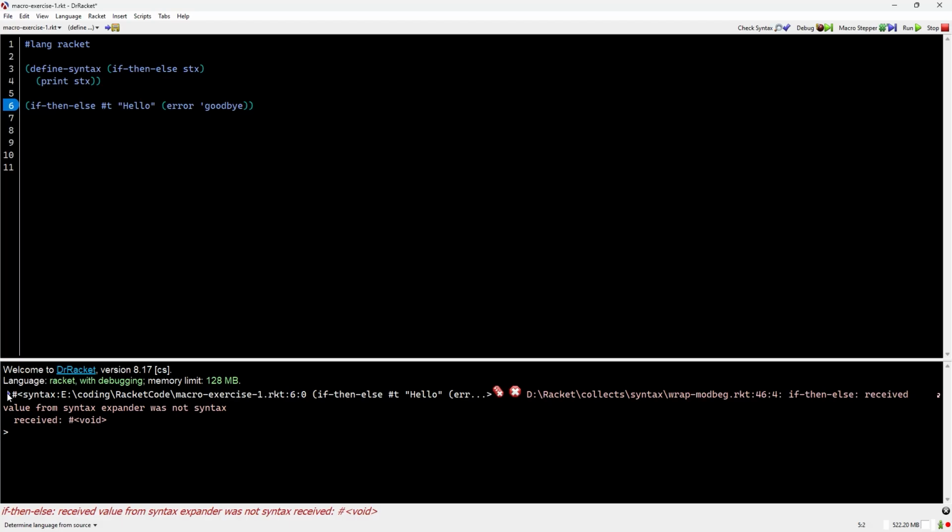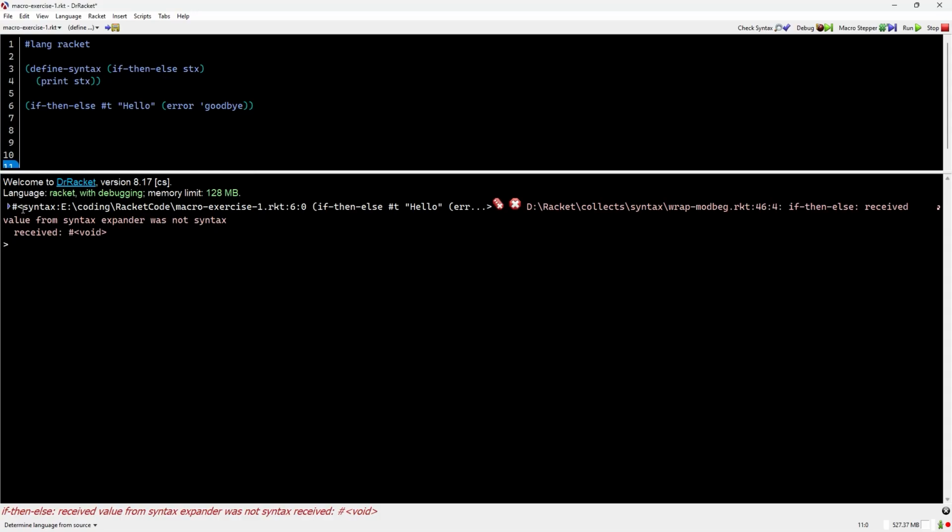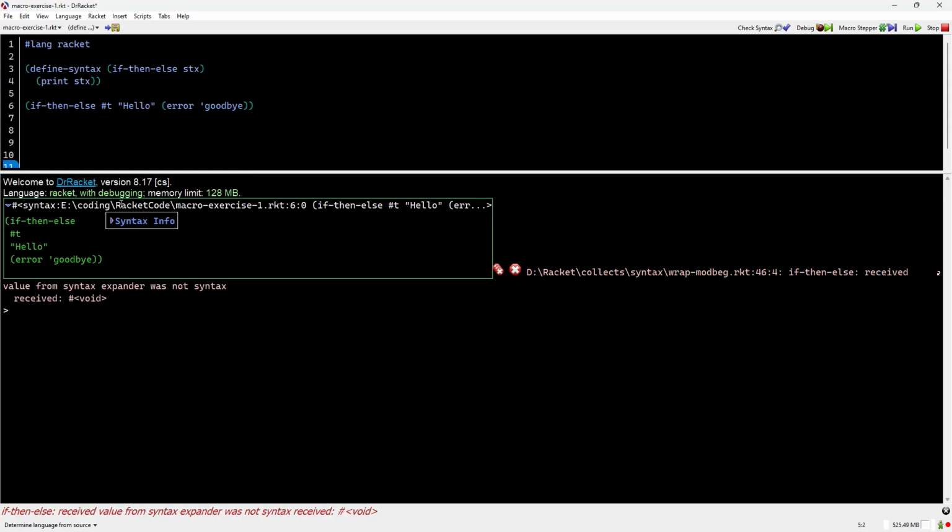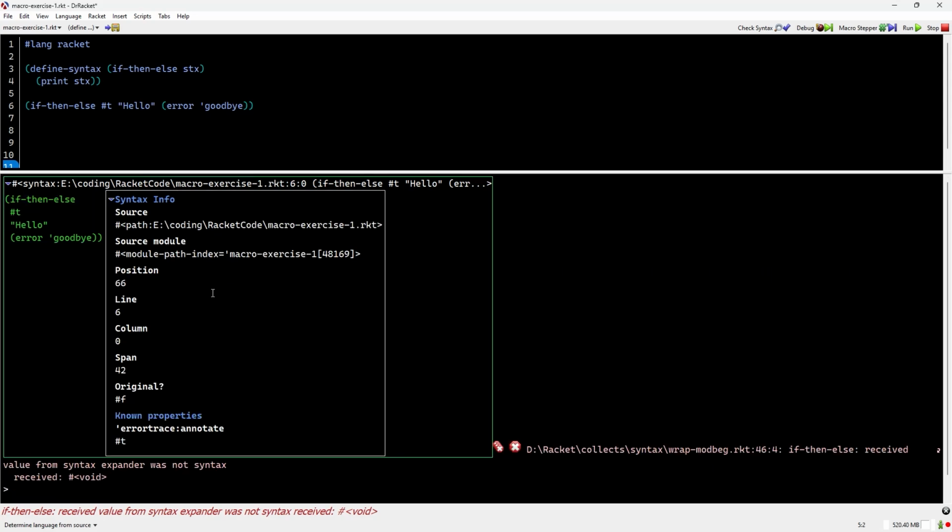So it's done the first two things, and I'll just pull this up here a little bit. So it's gone off and it has printed this thing out. You can kind of see here that it is returning a syntax object, and it seems to have this list in here, these types of things, and it seems to have the syntax info.